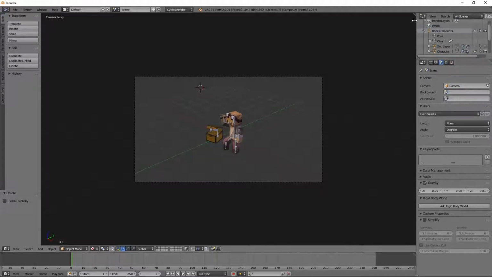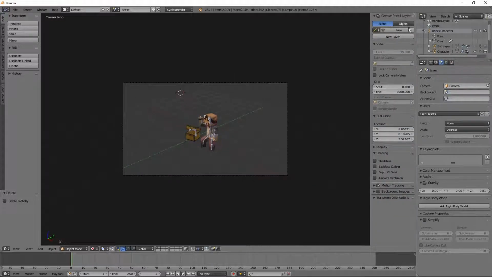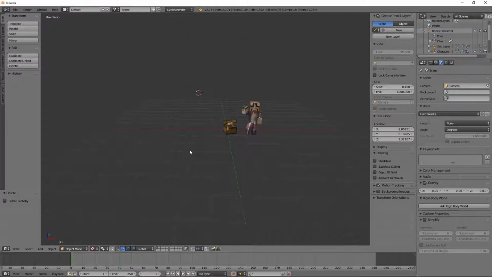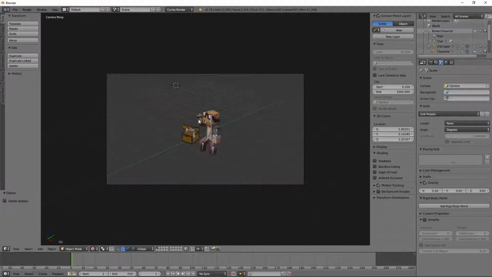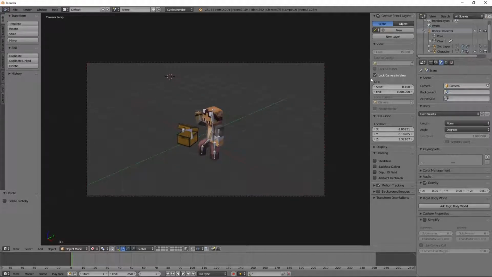And what we can now do is press this little plus icon that was on the top, and you want to make sure that you lock the camera to view right here, because currently if I move around, I just pop out of the camera view. All right, so hit 0 on your numpad again, and now you want to click lock camera to view, and now you can move around the camera just like you would move around in Blender, right?